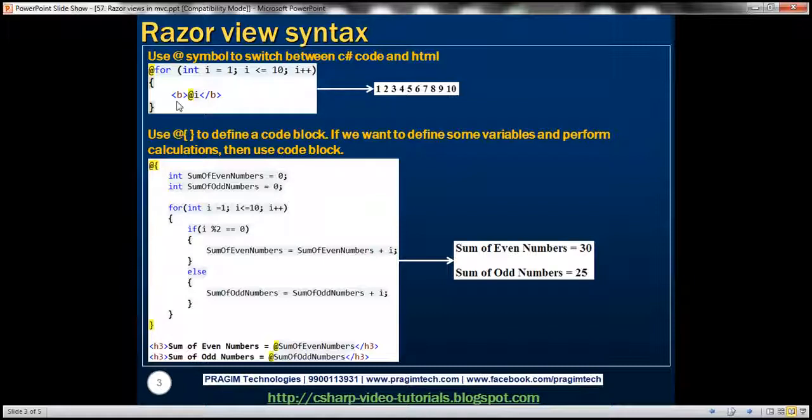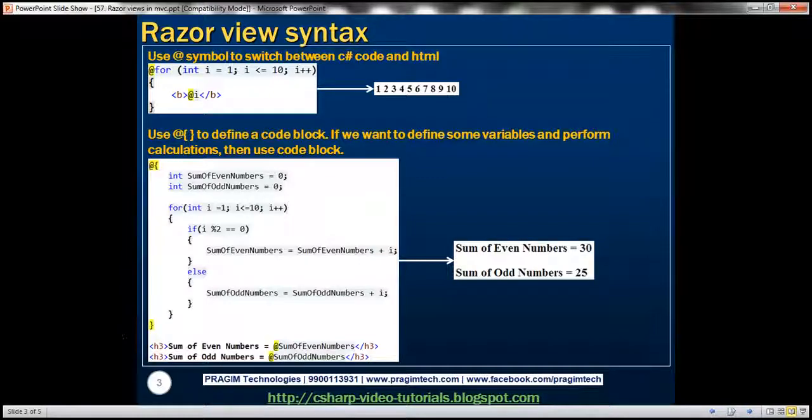So we need to switch from HTML to C# mode, and to do that we are preceding that variable I, which is a C# variable, with an @ symbol. So we are switching from HTML to C# using that @ symbol, and then we are closing the bold tag. So we are again switching from C# to HTML mode. Basically, to switch between C# code and HTML, we use @ symbol in Razor Views.